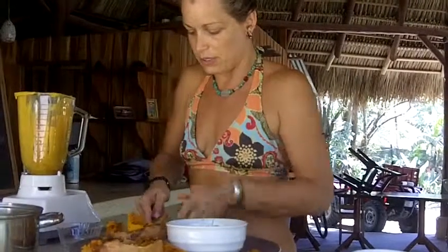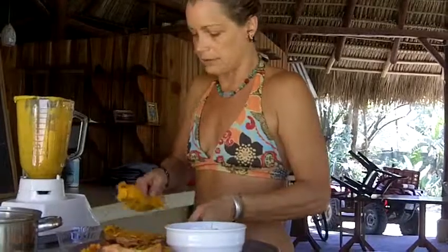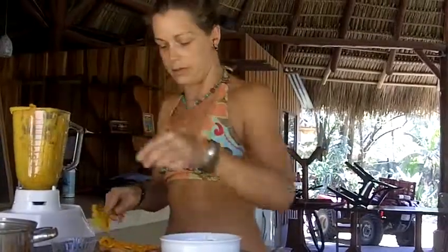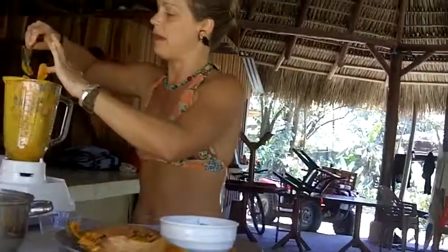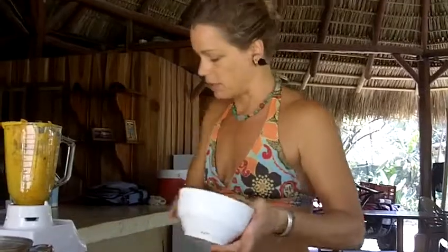We're doing this along with probiotic smoothies, some fruit — we're trying not to go too excessive on the fruits, don't want too many sugars — and then green juice smoothies. The other thing is just doing healthy, clean, green salads. It's basically just a nice clean salad; I like to use some lime or lemon and a little teeny bit of olive oil, salt for seasoning. Don't want to use any type of heavy dressings or anything like that.